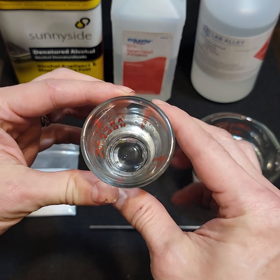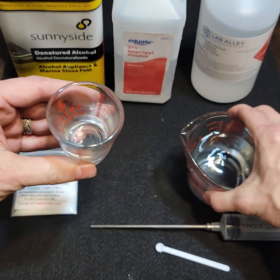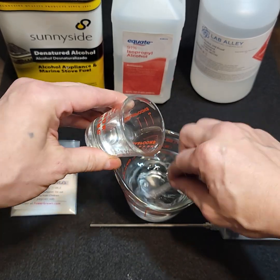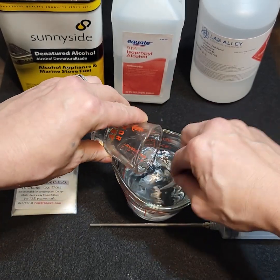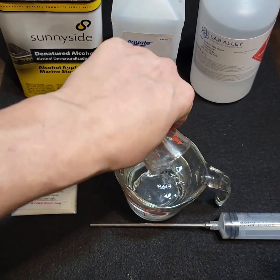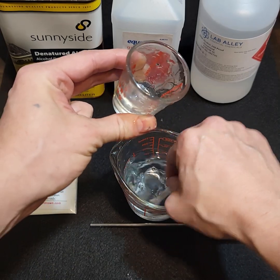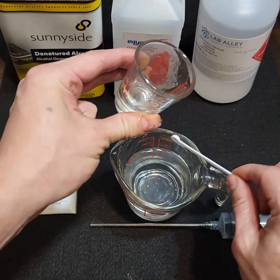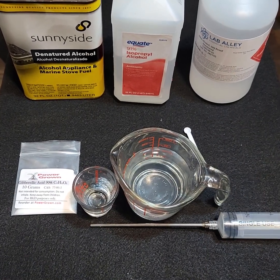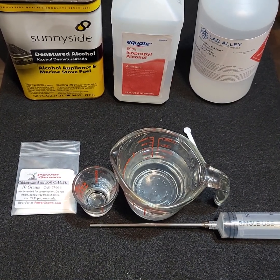There you have it — that's completely dissolved. All you've got to do now is get your volume of water, stir it, and slowly pour your gibberellic acid into it. I'll do a rinse to make sure I get it all out. You want to make sure you're stirring your water as you pour the GA3 into it, because it could recrystallize if you don't. I hope that helps — if you have any questions, comments, or concerns, feel free to drop me a line. Thank you.